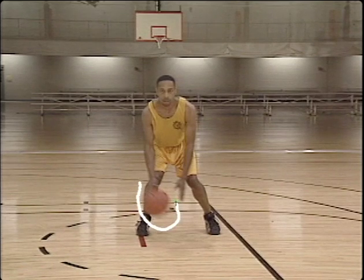The other thing you must be aware of, and we said this earlier, again, is right here, we take a look at his head. Look at him. He's watching the defender. He's got his head up. He can see if a teammate breaks open, even though he's switching hands. Okay? So to be able to switch hands and not lose control, get the ball lower to the floor.